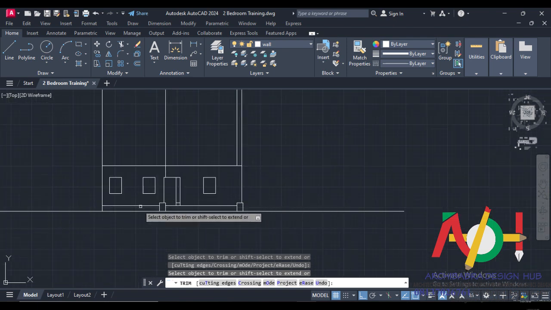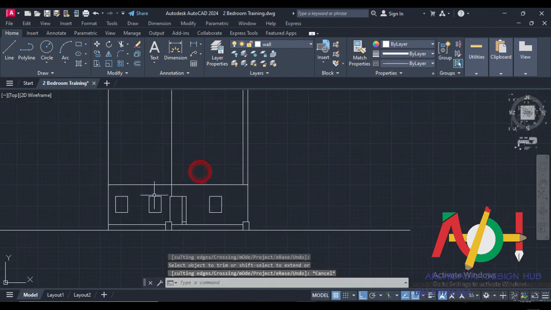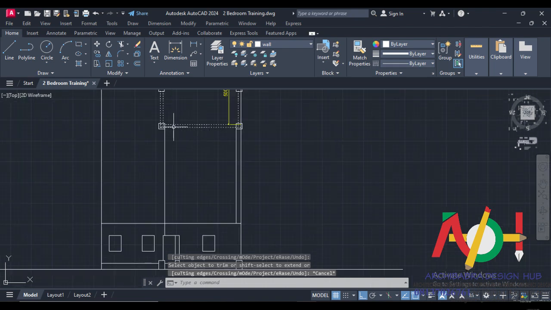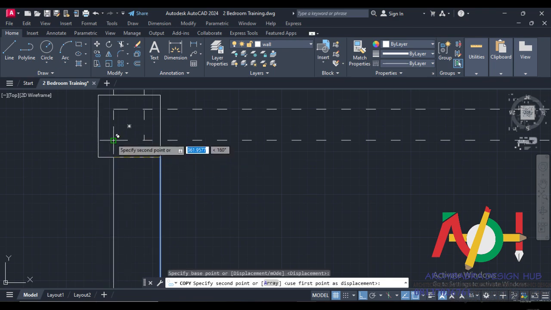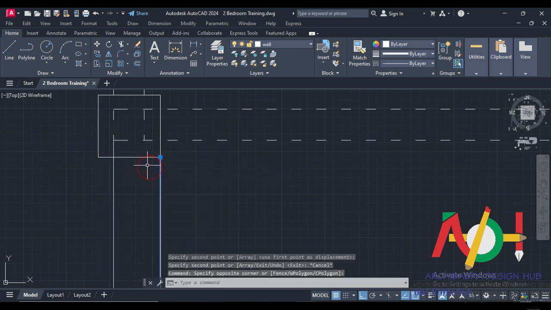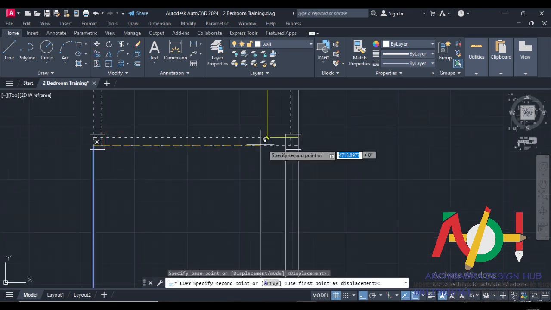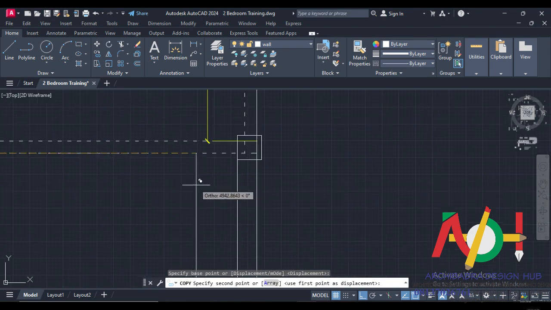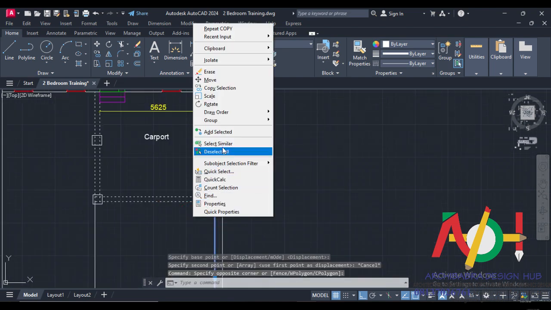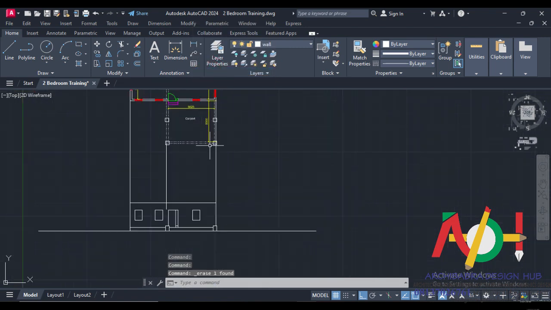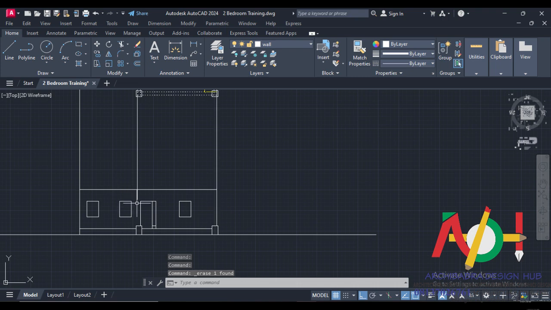Now these are the two column bases, right? Now at the top of it we have this beam. So I'm going to project the beam. Just copy this or move it depending on what I want to do. Just delete this. So I'm going to copy this just to show the point at which I have the beam. Okay, we have one here, so I don't need to project that anymore. I'm going to erase this. So we have this side and this side for the beam, right?